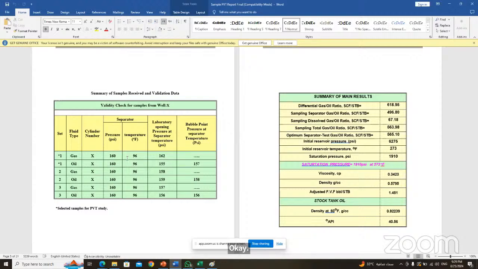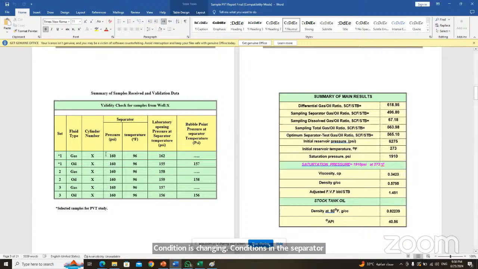Basically the whole system should be steady state, and the liquid and the gas in the separator should be in equilibrium. What does that mean? If the system is not in equilibrium, there will be some gas in the liquid that wants to go to the gas phase, or the opposite, there will be some oil droplets in the gas in the separator that want to go to the liquid phase. So there will be changing conditions in the separator. You should have steady conditions in the separator.